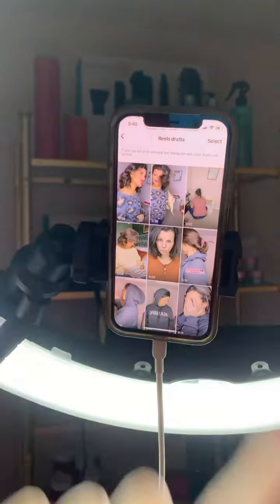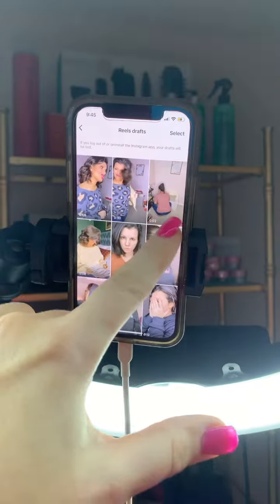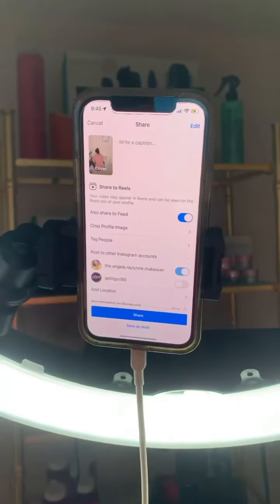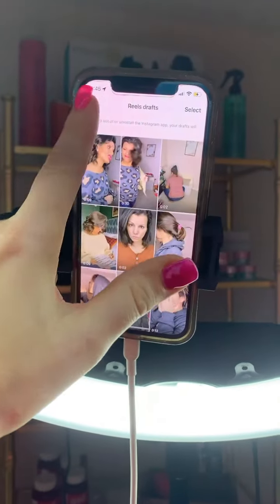Okay, so I have made, holy Toledo, I have made other reels since then that I'm going to share with y'all. This is what my screen looks like. Let me just stop this and I'll show you. Okay, so this is what my screen looks like. I've done a couple reels since I did this original one, and this was the one that we did together. Okay, so basically when you want to get to this spot, let me just show you.